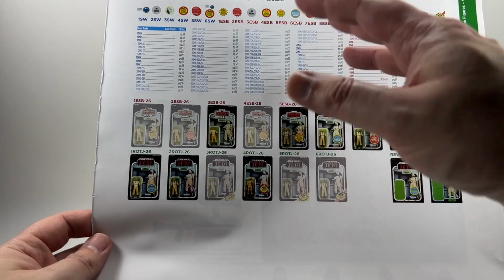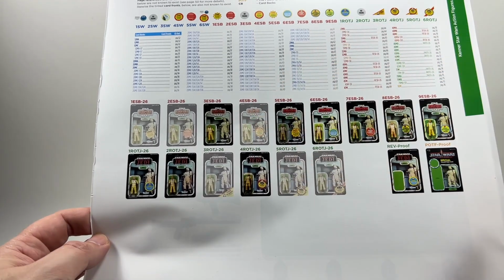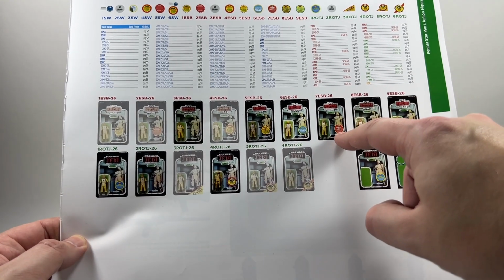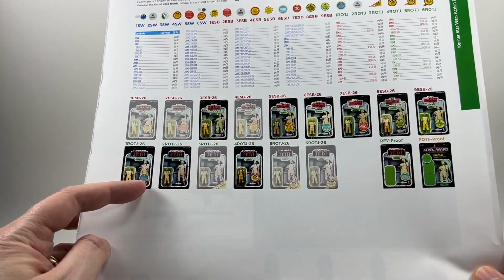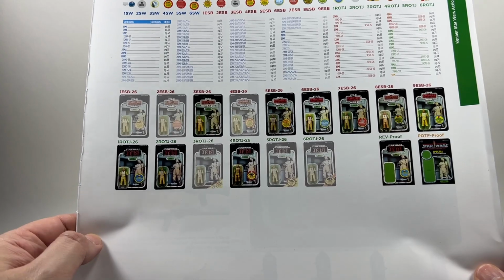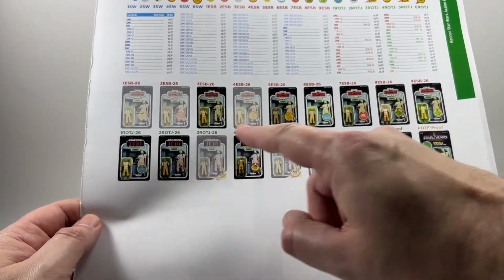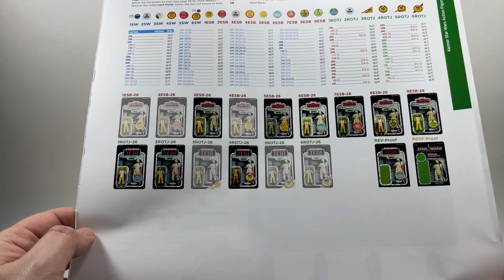Now, I'm not talking about the card backs, because as I said, there's multiple different card backs. But in terms of the card fronts, we can see that there's some that I do still need. So I need the Display Arena. I need the Forlom offer. I need the Revenge of the Jedi Akbar offer. I need the Nimnum offer on the Jedi card. That's probably the one that I will get that will have a clear bubble. And then there's one with the Anakin offer as well. And then there's some proof cards as well. So there is definitely 1, 2, 3, 4, 5 that I desperately would like in my Bossk collection.